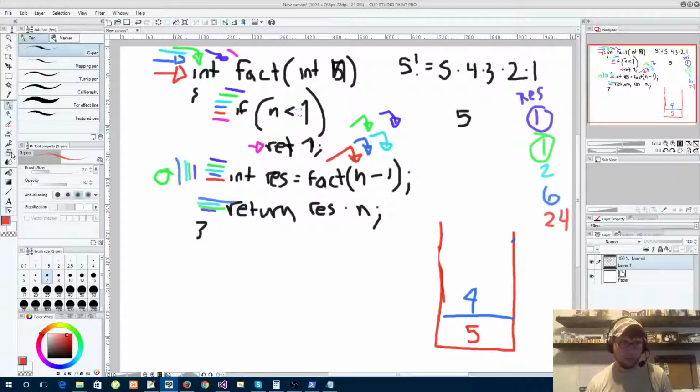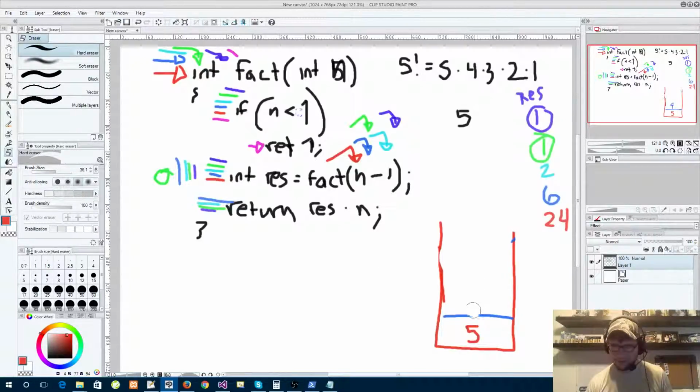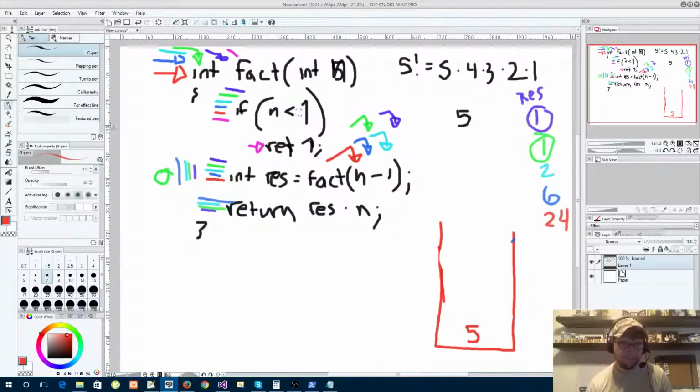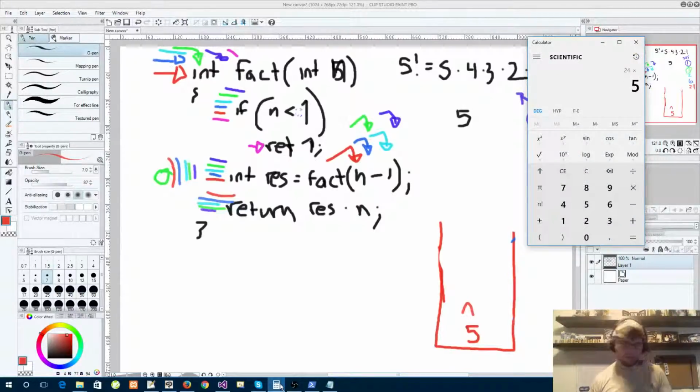And we pop from that place in memory, and we are right back here. Now n is 5. This is n. Result is 24. Then we go down here and we do the multiplication. 24 times 5 is 120.